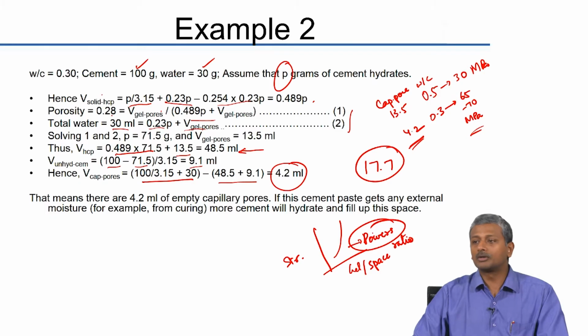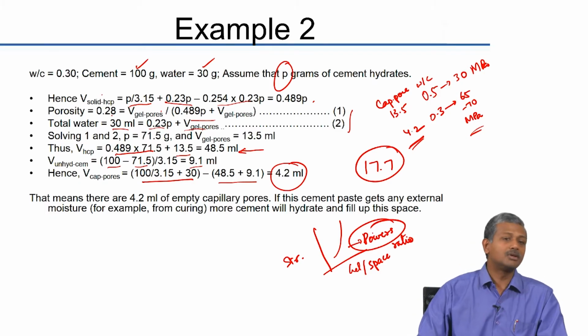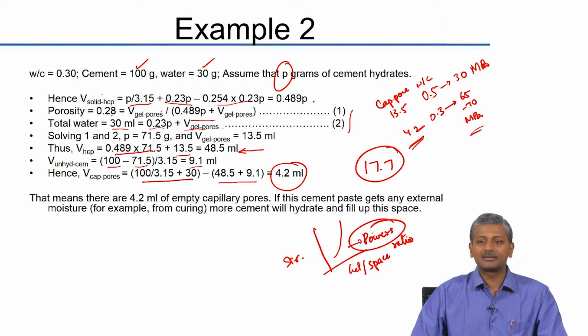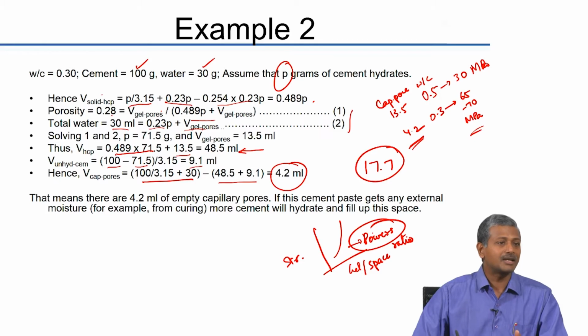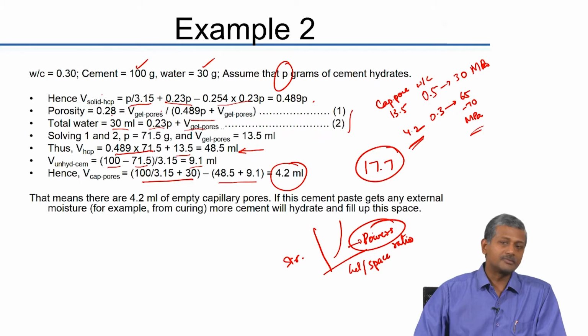He was the person who worked on exploring this relationship, and what people have found today in modern research, after all the advanced analyses of the concrete microstructure and understanding how structure and properties are related, is that they have come to the same conclusion: Powers' relationship is still valid in most modern systems.